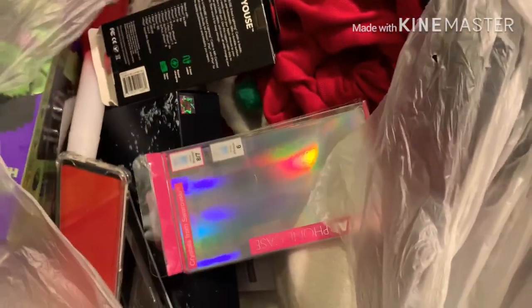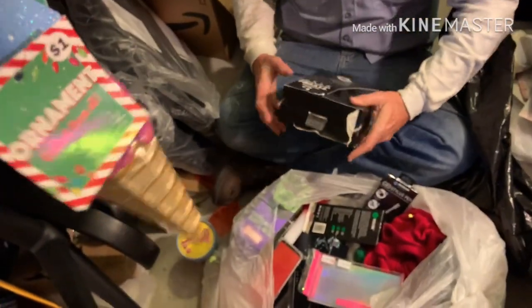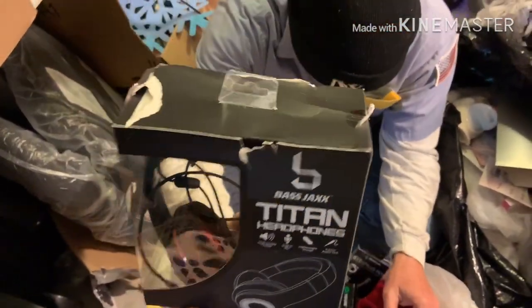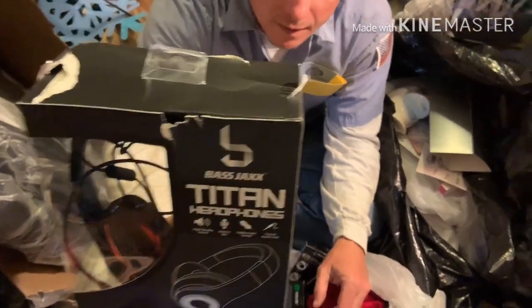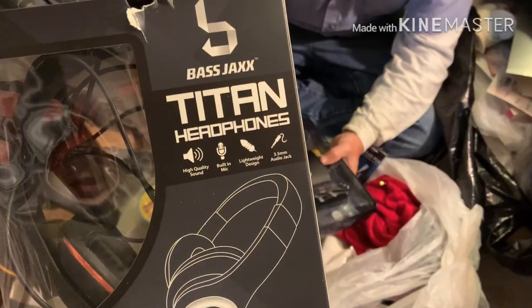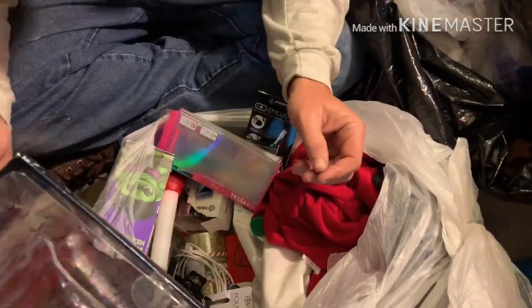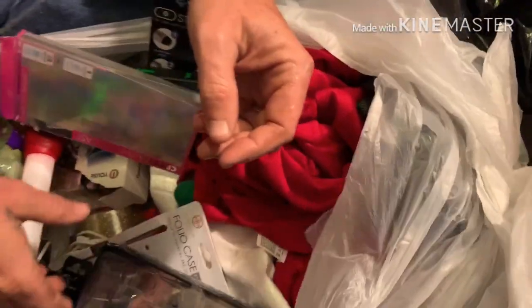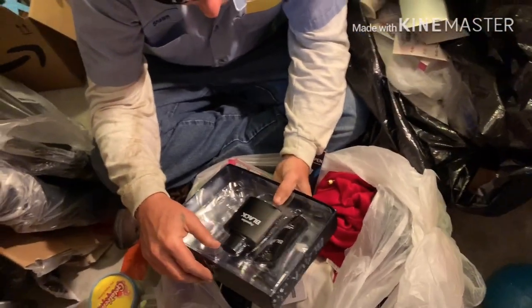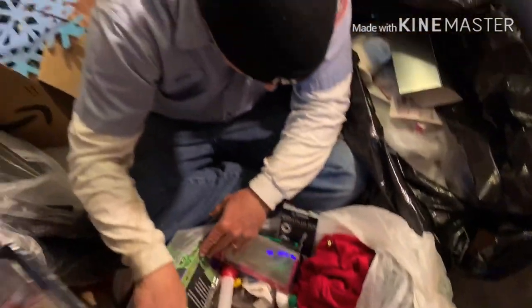All right, so we're gonna switch back to English here. We got us some headphones in the box. Yes, headphones in the box. Oh, snap. We got us a little goodie bag of some cologne and aftershave. What is another one? Men's shower gel. That's why it's in the garbage, because it's missing in the bin.